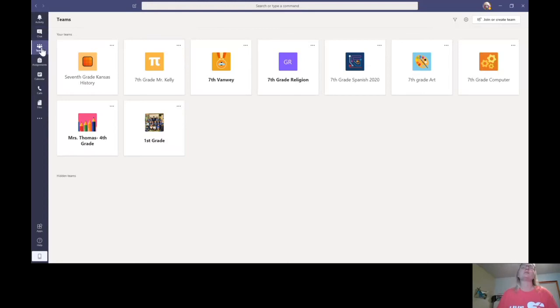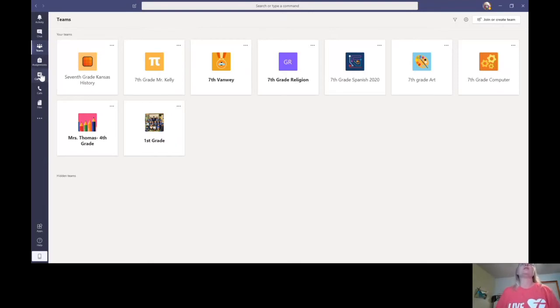Teams is, of course, where you're going to see all the classes that you're enrolled in. As you can see here, I have a student that has allowed me to have access to their Teams so that I can give you this tutorial from a student perspective. And then we have assignments. That's where you will find all of your assignments given by all of the different teachers. There'll be some that have more than others, and that's okay. So you can check for all of them there if you need to have a general location. We'll go through that more later.